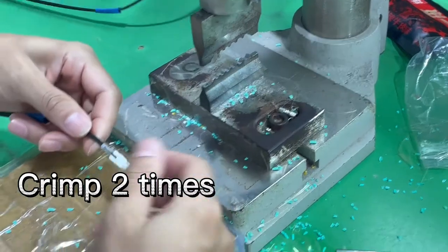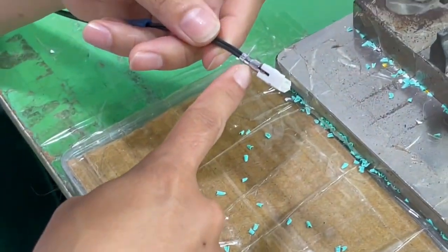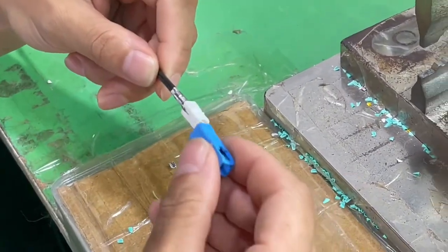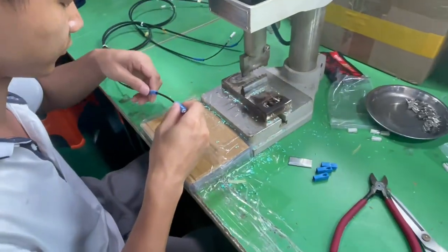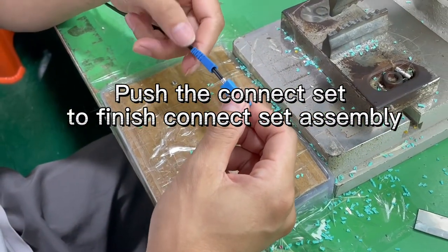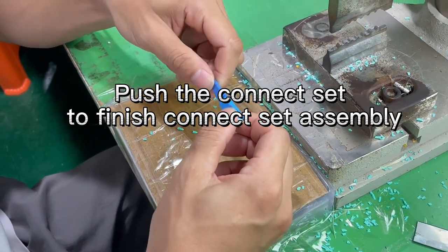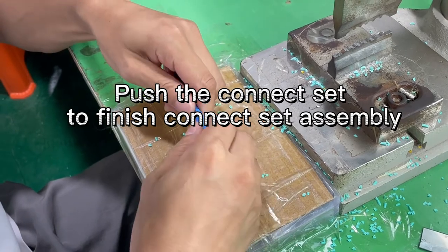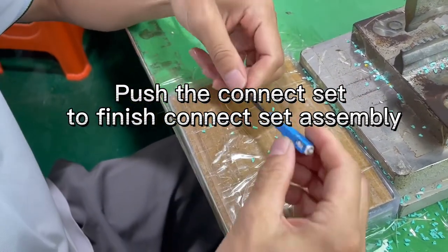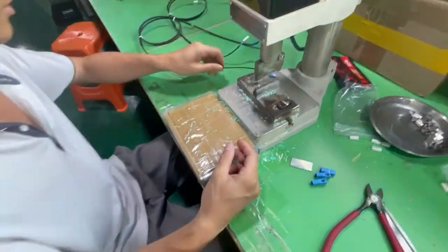The third one. Now it's for crimping. Turn it and crimp again. Crimp two times, and you can see this part is like a square. It's very even. And then push the bolt and the blue housing onto the connector, the inner housing. So now we have finished the crimping. Next job is polishing.